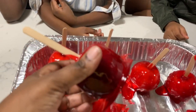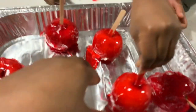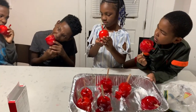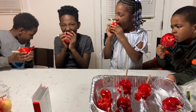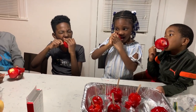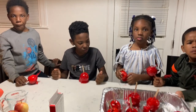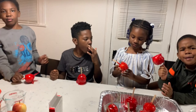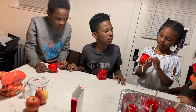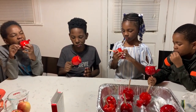All right, so it doesn't actually tell you how long you have to wait to eat them. And this is pretty much hard, you guys. So, yeah, you can pick one. I picked the green. Ah, it's hard. Oh, come on. This is hard. Watch your teeth. You're not going to be eating too much of these things because it's candy. Mom, I can't even eat this. Who got this on the back? Clearly, all of us. It's good.